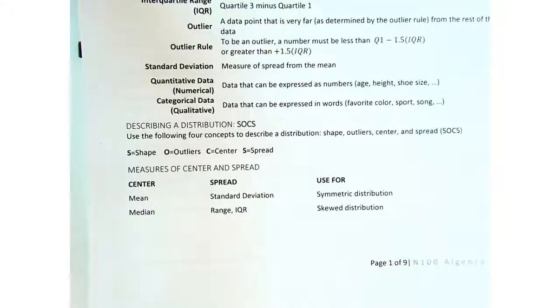Now that you have learned about box and whisker plots, dot plots, and histograms, let's talk about how to describe data distribution. One rule of thumb is to use the letters S-O-C-S. Socks. First describe the shape. The shape will be skewed left, skewed right, or symmetrical. Outliers, if there are any. Then describe the center. Give the center using the median if you're describing a skewed distribution. Give the center using the mean if you're describing a symmetrical distribution.